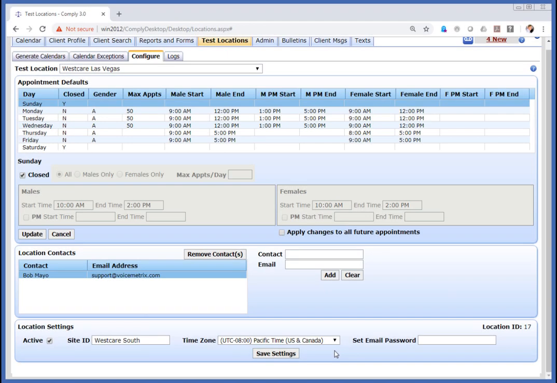In this video, we've covered a lot of ground, but keep in mind you typically only need to use this subtab one time when you've added a new test location in PAX. Otherwise, you'd only return here if the routine hours change for some reason. Ensure to watch the Test Location Calendar Exceptions video next.